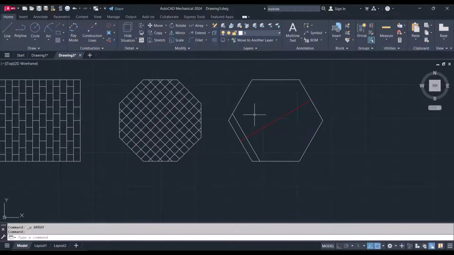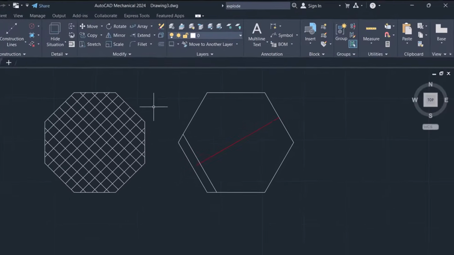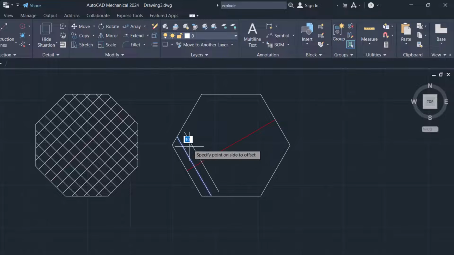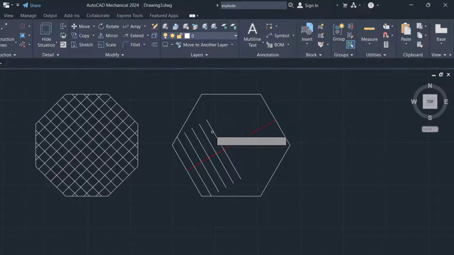Okay, so what I can do next will be for me to either offset or use the array to get the remainder. So let me use offset. So O for offset, offset distance, I'll put in 10, and then I can click here and there. So click to select, and then there, click, move to your right, click, move to your right, click, move to your right.